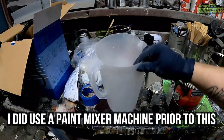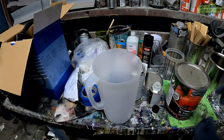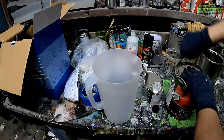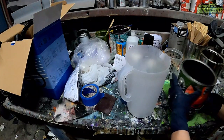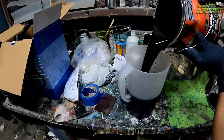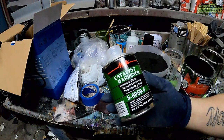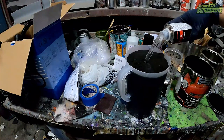So I'm going to be mixing it up in this here. I'm going to pour the whole gallon in, the whole thing of the hardener and the reducer, and then I'm going to strain it into this clean gallon here. So, here we go. That was all the hardener. And this is all the reducer.